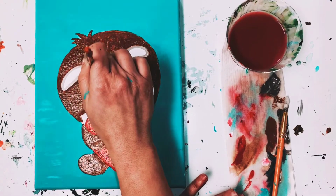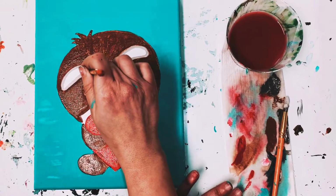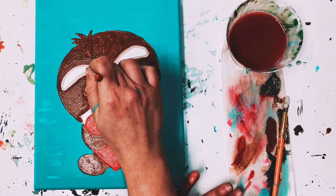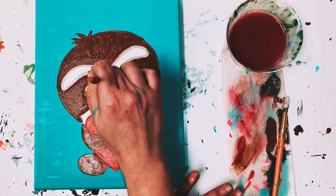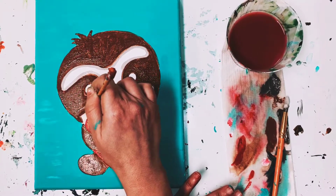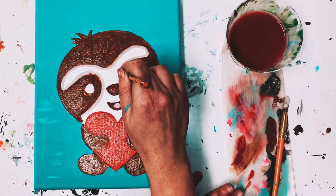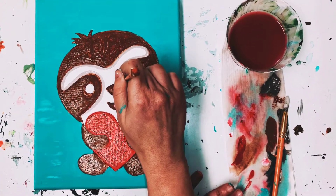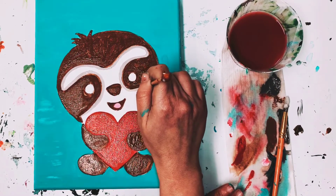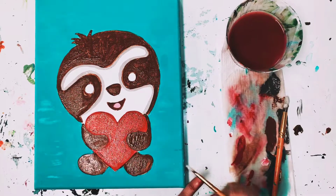Then you can wipe off the sides of your big brush, put it off to the side, and then you can use your smaller brush to outline and then fill in with a bigger brush in that area. So let me show you how. And if you don't like your mix, you can always go back and add more brown or black. Just remember, a little bit of brown and black go a long way.